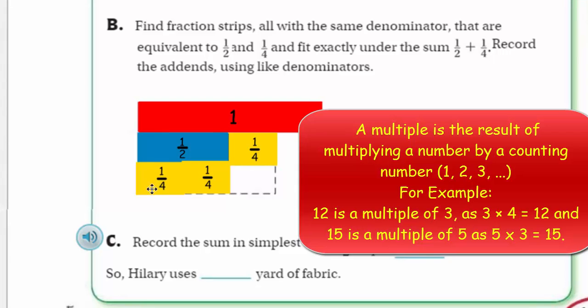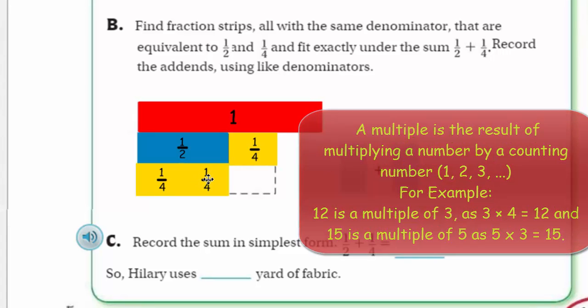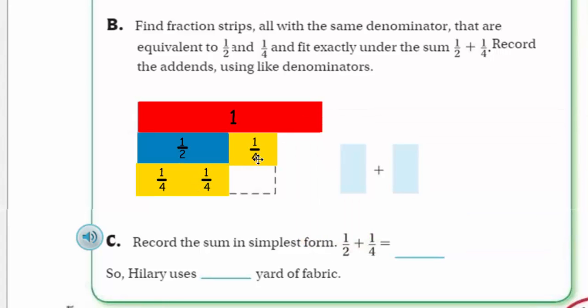Let me check it out. There's one-quarter. Look at that. Yes, I would say that fits pretty close, based on my tiles. Shows that two-quarters, then, is equal to one-half. And then, of course, I have this quarter, and I can bring this quarter right on down. Now I can show that I can read quarters here, and that's my answer. But let's go ahead and write the two-quarters, then, plus one-quarter. We record the sum in the simplest form, which in this case would be three-quarters. So, Hillary uses three-quarters yard of fabric.